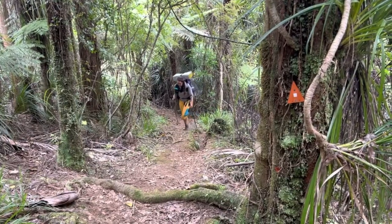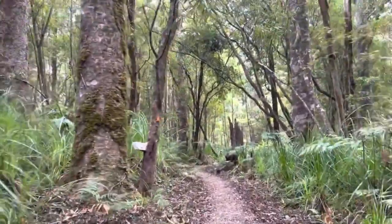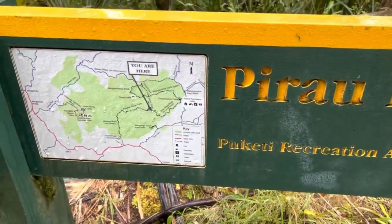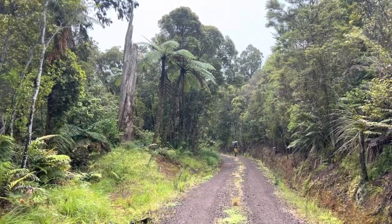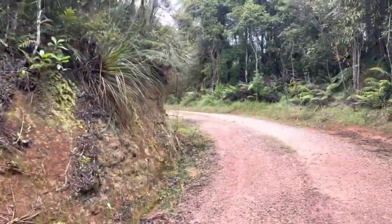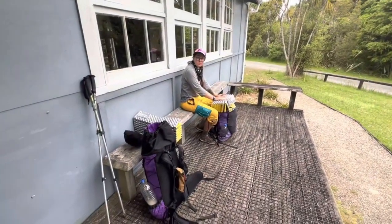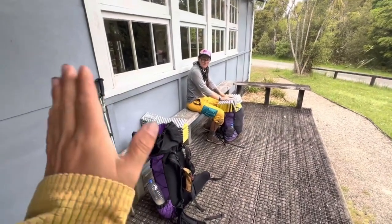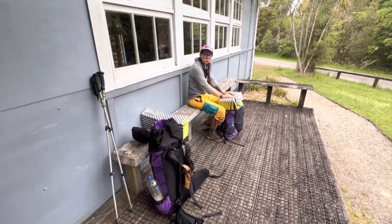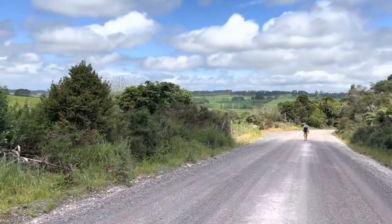After getting through those many steps and a chonky climb to the top, the track became outstanding — very well maintained, no more mud since we'd climbed out of the riverbed. We then joined a two-track to get to the Piquetti Recreation Area: easy stepping, pretty straightforward, and it was nice to hold a pace and maintain forward momentum through beautiful trees. The hut at Piquetti can sleep up to 20 people but you need to text or reserve in advance. If not, you can pitch a tent outside — there are plenty of tent areas.